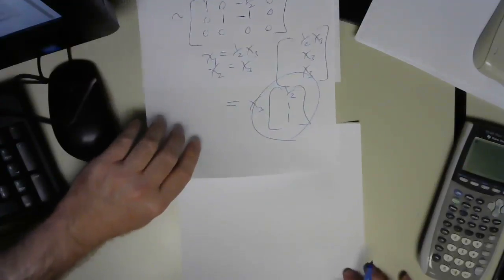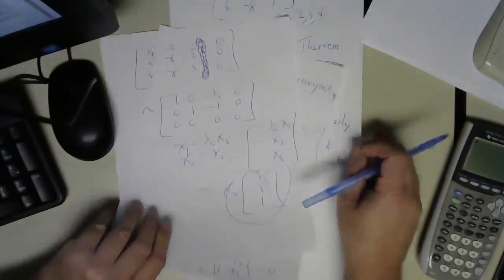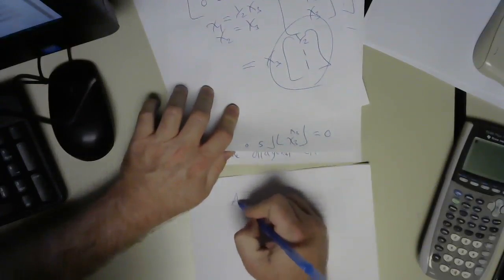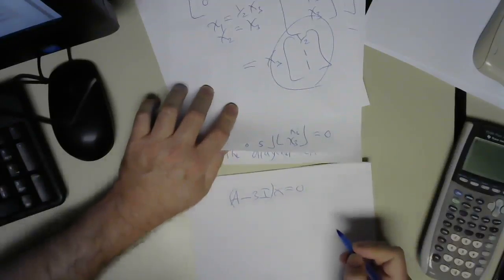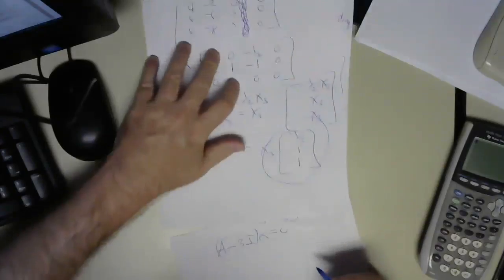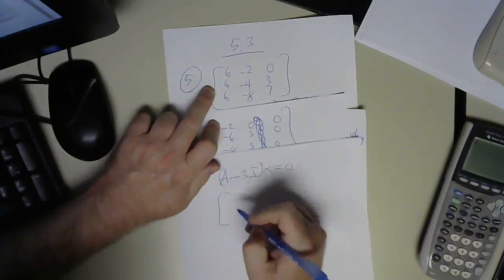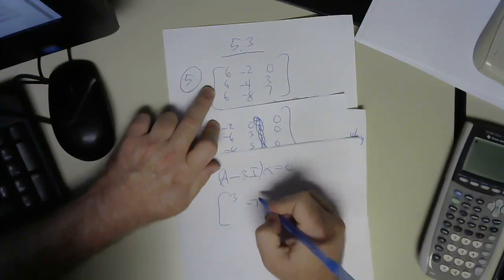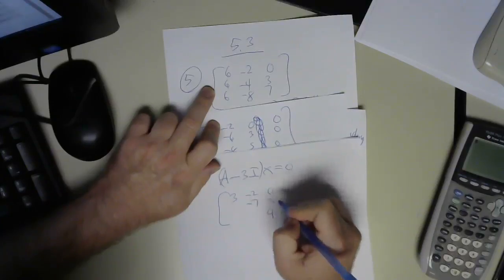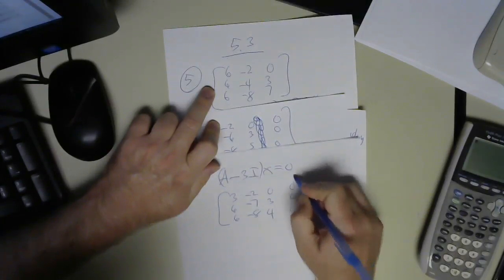So let's move on to the second eigenvalue, which is 3. So this time we want to consider this system. I'm just going to subtract 3 from all the elements of the original A, which is right there. So here's this matrix, 3. All the rest of them are the same except for the diagonal elements. And we'll make the right-hand side 0.